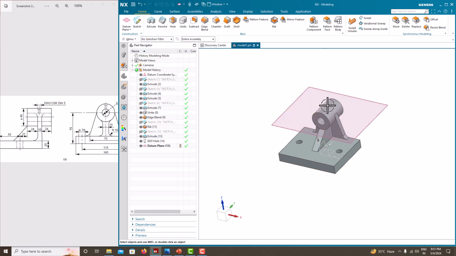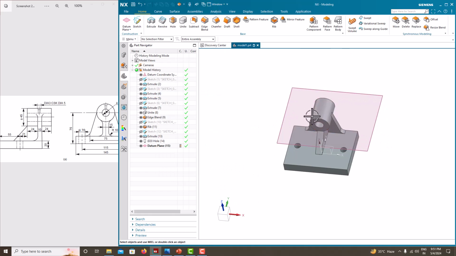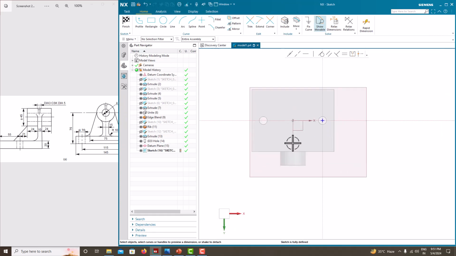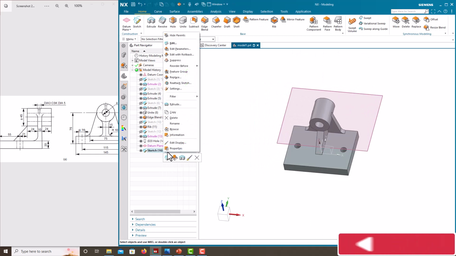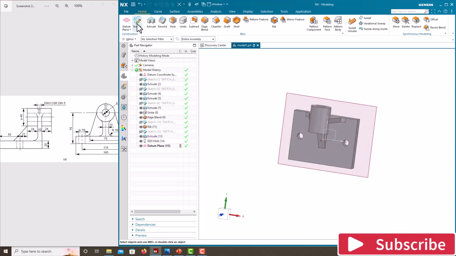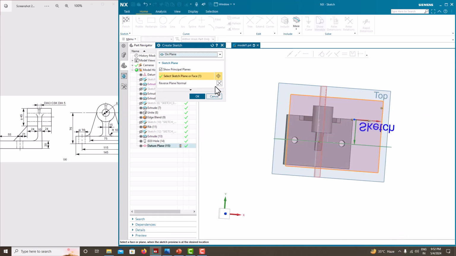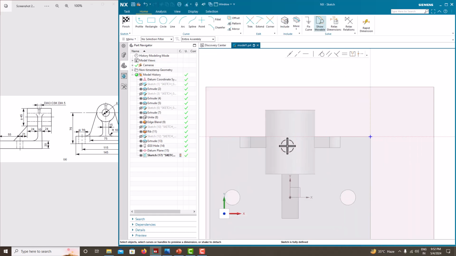Now just go for the hole. Then we just want to create one point here. Just select this one, sketch. Just finish this sketch. Delete this sketch. Just go for the sketch. Make sure you are selecting this one. It is coming reverse. Change the direction. Say OK. Now we just want to create a point mid of this.